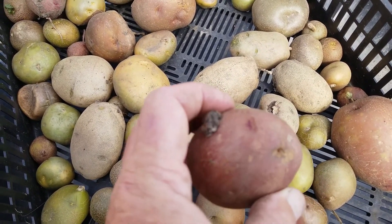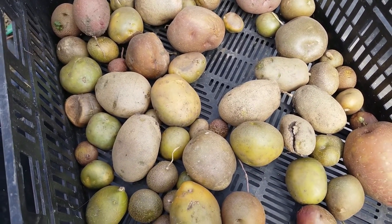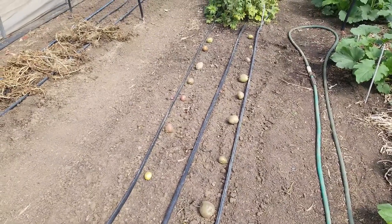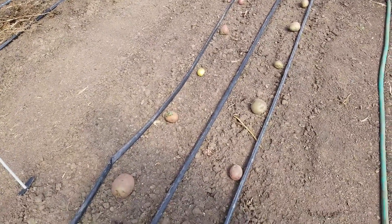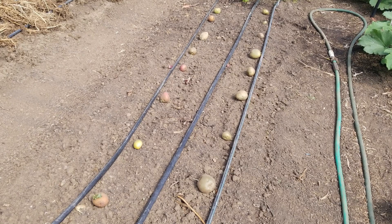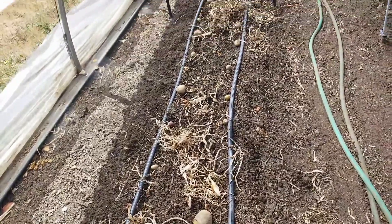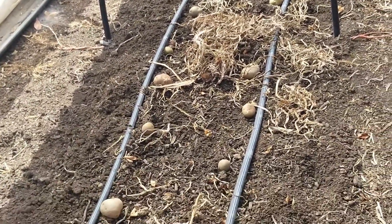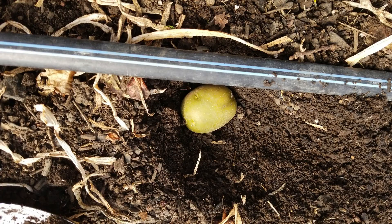We're shooting for that by the end of October, before light levels get too low or it gets too cold. On this side in the center bed we've laid out approximately 25 spuds in two lines, and I've placed them near a drip emitter so they'll get water during drier times. On the other side of the row we've laid out approximately 35 — you can see the individual spudlets. Same idea: placed near an emitter.